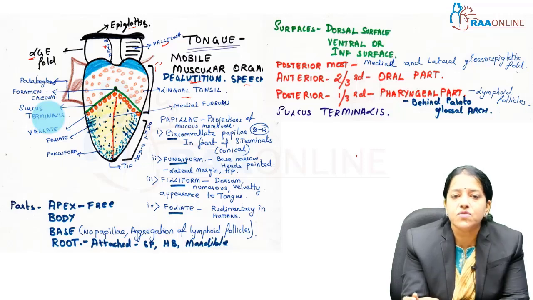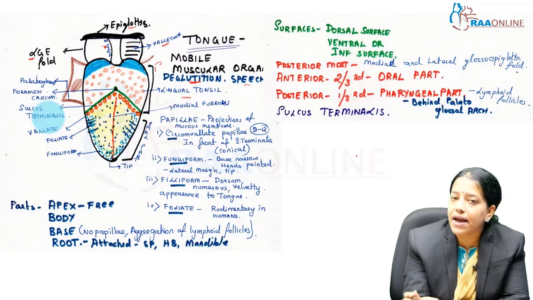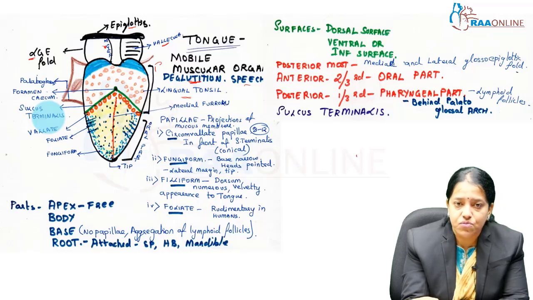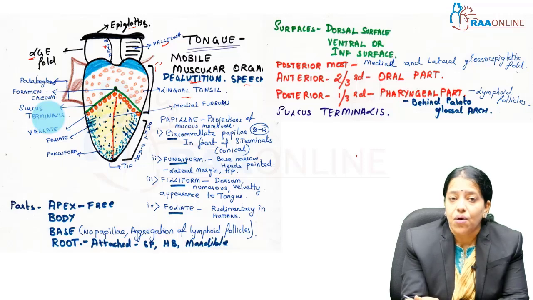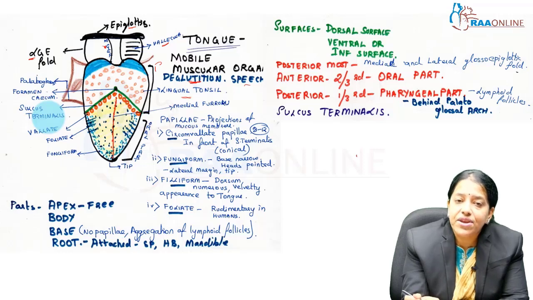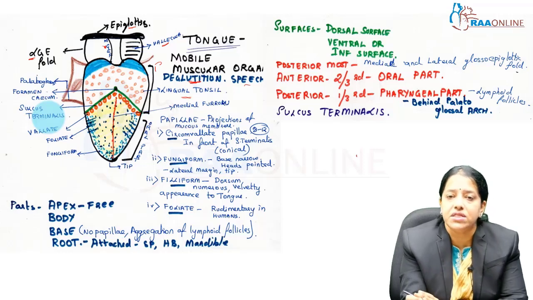Now the part we are seeing in the oral cavity, the part of the tongue when the tongue is projected or whenever we open the oral cavity, is the dorsal surface of the tongue. It is very important to understand that this is the dorsal surface, which is more or less convex and very rough. Whereas if we see the floor of the mouth or when the tongue is lifted up, we see the inferior surface of the tongue. That I will come to in the next slide.